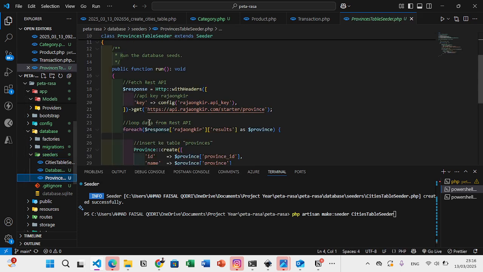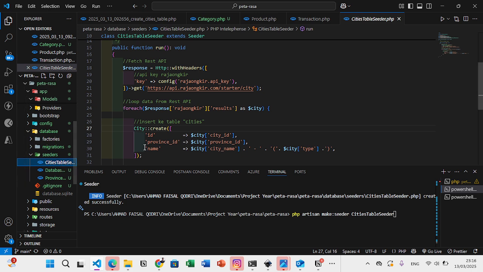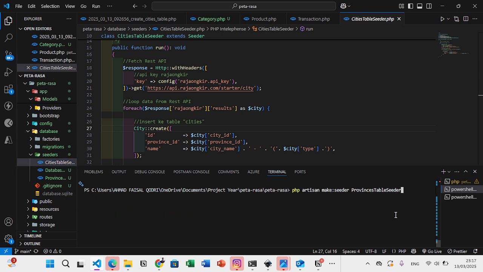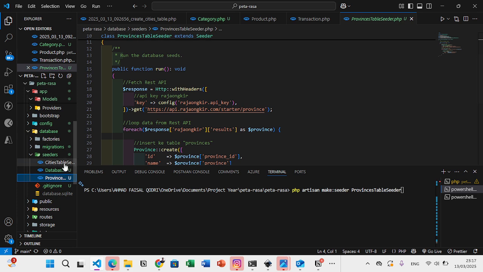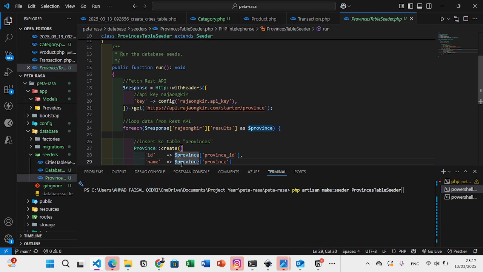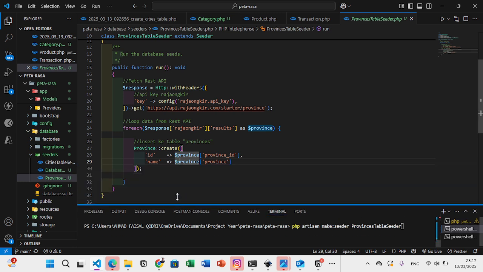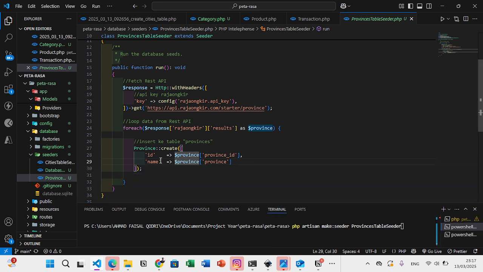Province, CitiesTableSeeder and ProvinceTableSeeder. Okay, both of them are extremely important to our database.